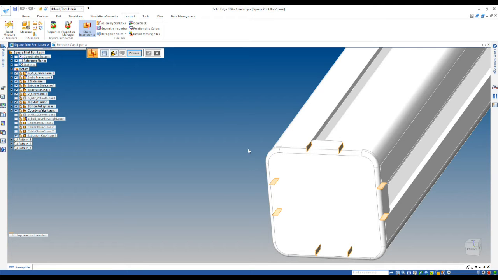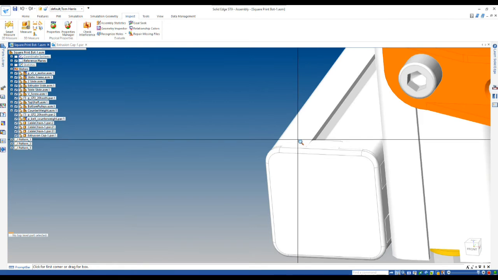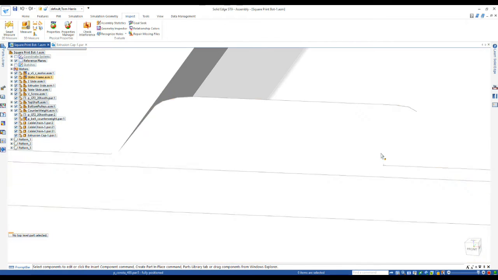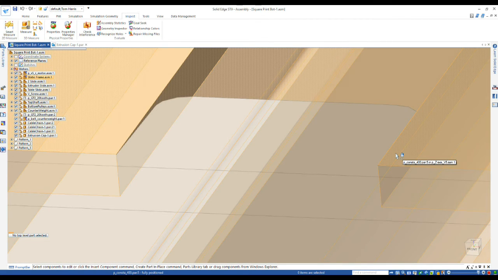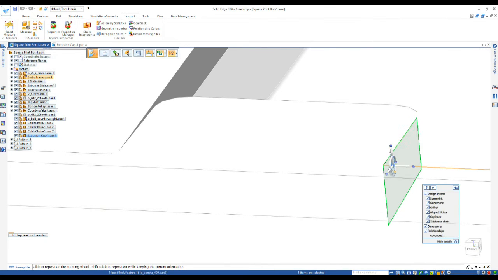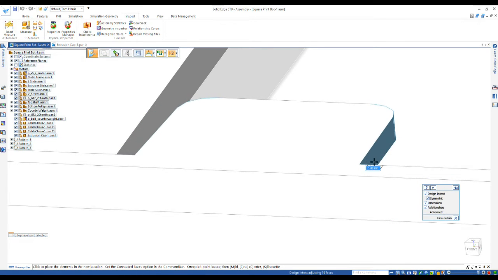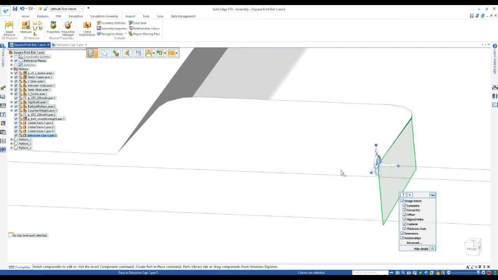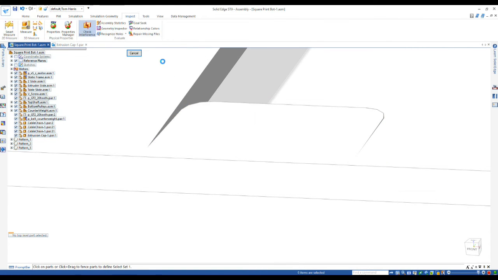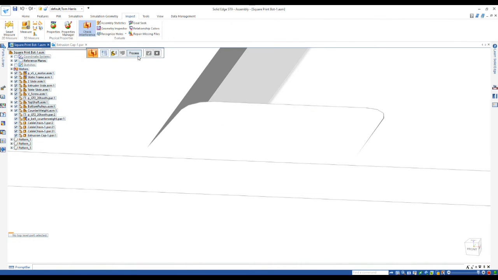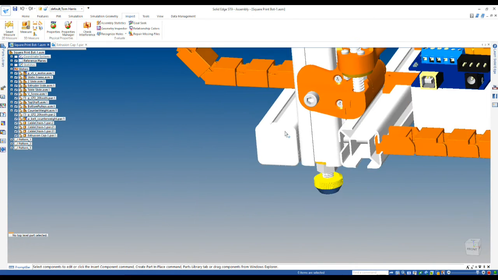So maybe I wasn't quite precise with my drawing or the way I positioned those parts. I didn't put any dimensions, I just went by eye. I want to be able to move this face over a little bit. So using a steering wheel, I simply grab it and move it over. You can see it's moving symmetrically because it's maintaining that design intent to the edge. You see it's done that on both sides. I can do a quick interference check again to confirm. No, there's no more interference between these two parts, so it's a nice snug fit.